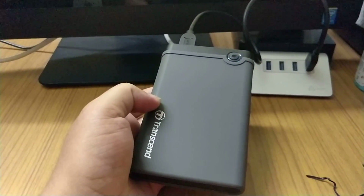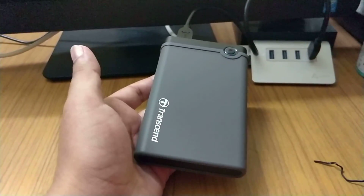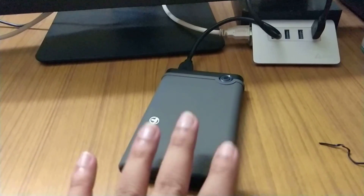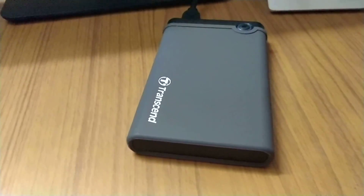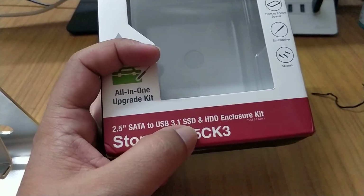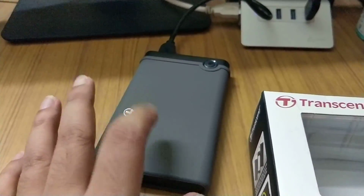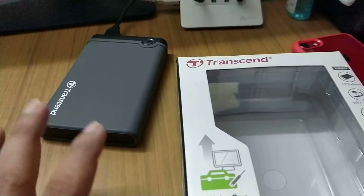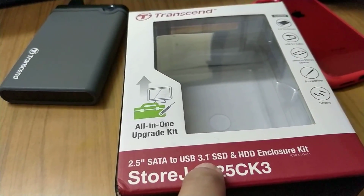This is a very nice thing I found out. If you have a hard drive lying around and you think that you can use it as an external drive, whether it may be 1 TB or 500 GB or 2 TB, or it may be a solid state drive, it doesn't matter, you can use it, because this enclosure can be used for both solid state drive and hard disk drive. Also in this enclosure I have used the solid state hybrid drive that is called SSHD. So we know now that it also supports SSHD here. So it is a USB 3.1 version.